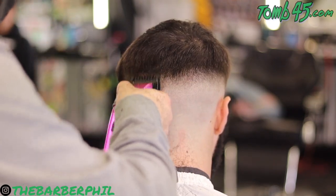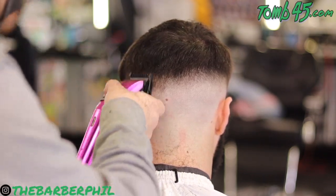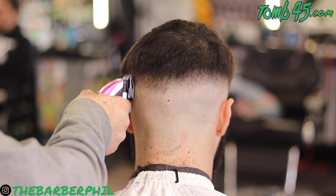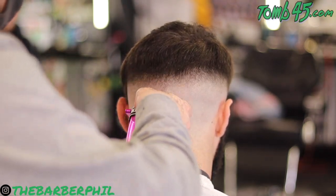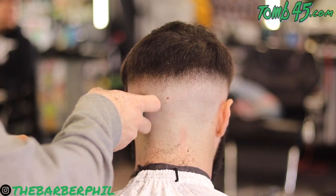Making sure that I usually always start with the lever open. It's just a safety mechanism, and then you can always close it and start cutting more and more. Or if you go through a couple swipes with the lever open and it's not cutting anything, just immediately go ahead and start closing that clipper until you do hear hair getting cut. There's no reason to waste time and strokes going through there if you're not actually cutting hair.